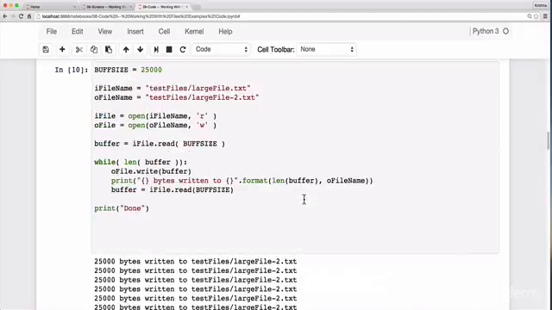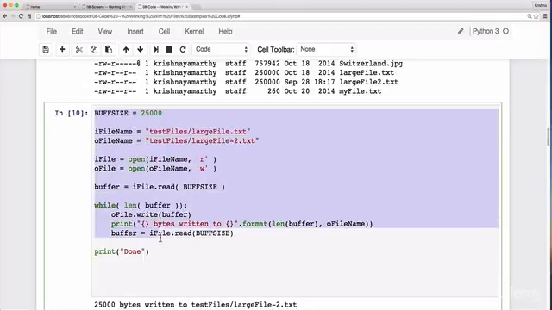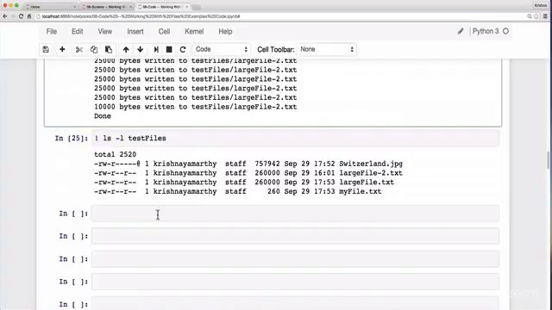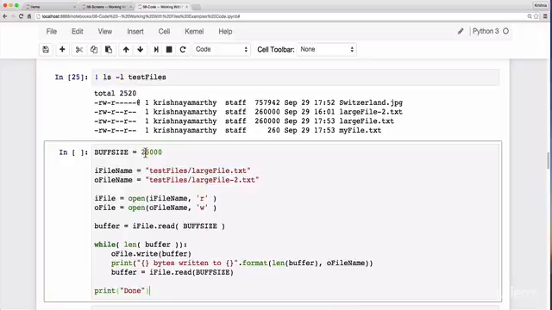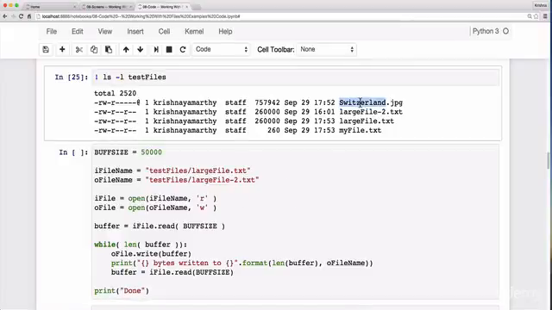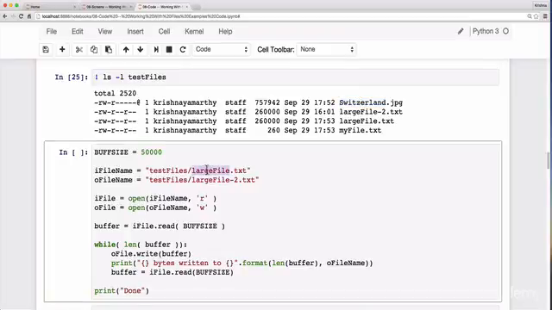We can use the same program. Say Control C. If you want, we can increase the buffer size. Maybe let us increase the buffer size to 50,000. And let us change the file names. Let us copy, and here copy, and here these are JPEG files, and here this JPG.